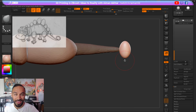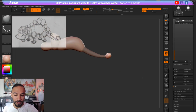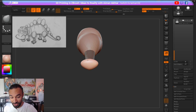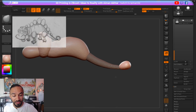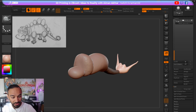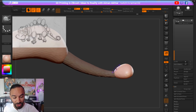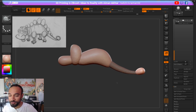Now this is more of something an Ankylosaurus would have, like a big club at the end of the tail. But for the Stegosaurus, which usually had spikes on the tail, I might not be able to do spikes for mass production. So it's something I have to keep thinking about when I model now, especially these creatures, because I might end up taking them through an injection molding process. You want to think about this right now when you're in the 3D printing stages. What will you be able to do? Because, for example, if I do a bunch of stuff like this, this is going to be hard to actually make a mold for. A Stegosaurus would have something more like this, but that might be hard to make a mold of as well. So we'll just play it by ear.